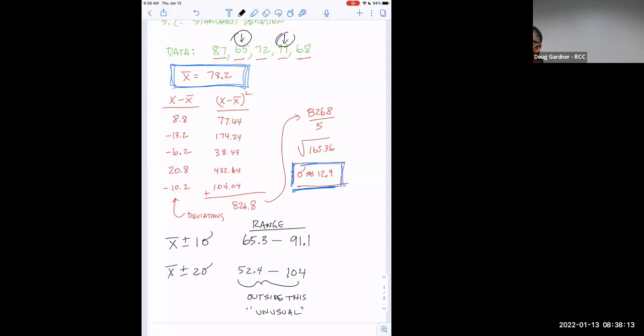So again, I can use these arrow buttons right here to go up and down. And fortunately, I want the very top one. I want one variable statistics. Does it make sense? I just have one variable, test score. So I hit enter. Notice mine says list 1 there. In other words, it's saying I'm about to do this to list 1. Does it make sense if that doesn't match where my data is? It's not going to like that.